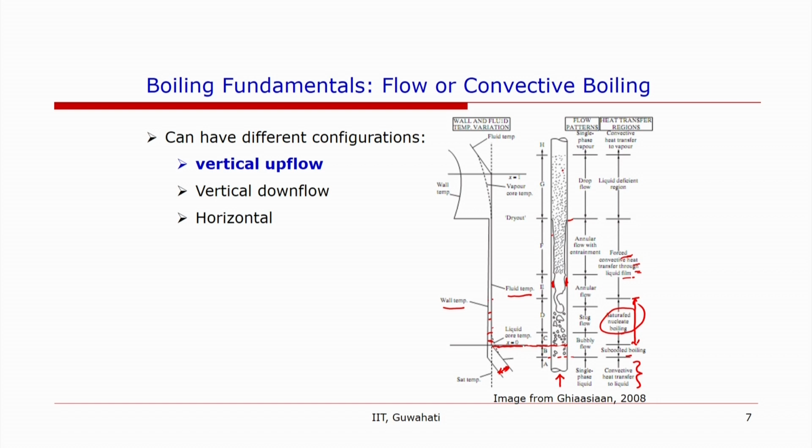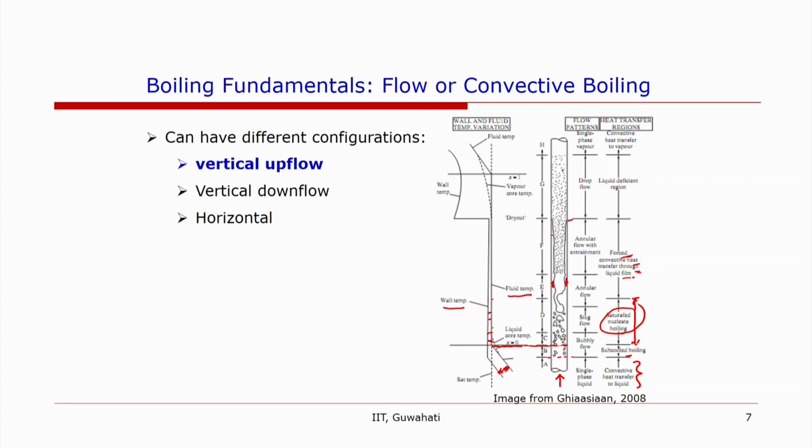For example, the case that we have discussed is at low or moderate heat flux in a sufficiently long channel. If we have a very high heat flux applied on the channel wall, then one will have a very high degree of superheat near the wall, and the bubbles will start growing, and one can see that there might be film boiling starting near the wall, which is detrimental for a number of applications, because the heat transfer in this case will be very poor and the wall temperature will shoot up to very high values.